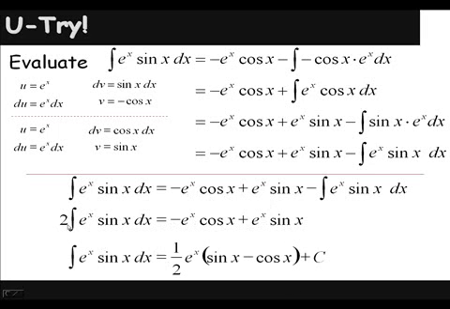We can divide both sides by 2. That'll put a 1/2 on this side. And we could, if we choose, take out the e to the x. We can factor that to the front. And don't forget the plus c. That has to appear somewhere in the final answer here. So sometimes we'll see this happen where what we're trying to solve for on the left actually reappears on the right. The key there is just add that to the other side and then end up dividing by 2.